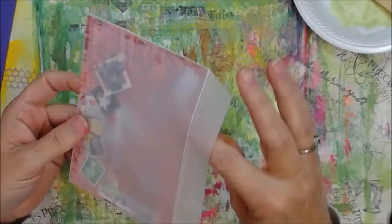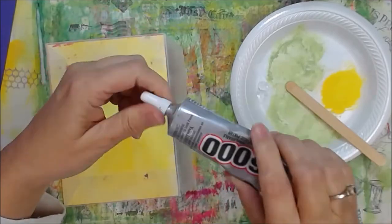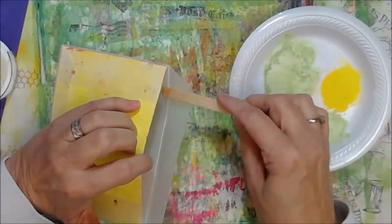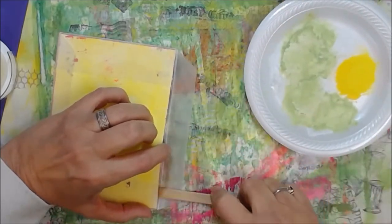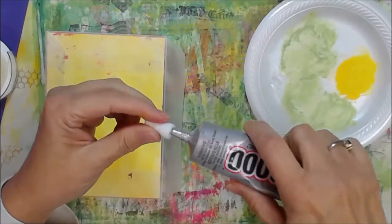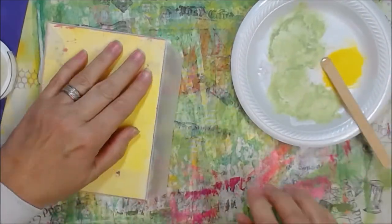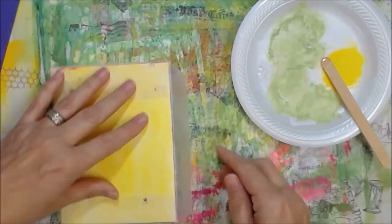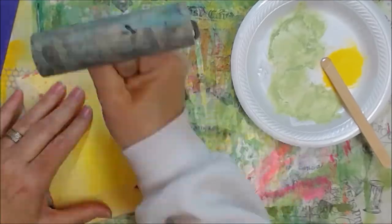So I needed like a little cardstock thickness in there. And here's the E6000 on this last little edge. And I lost some of my film. Who's shocked by that? No one, I'm sure. But it does make this glue, which the vellum did not mind, okay? It didn't get all wonky.